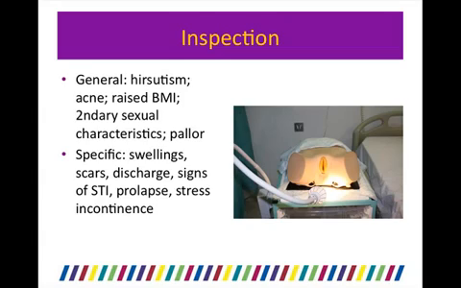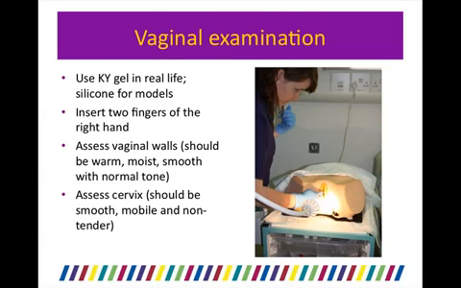However, if you just ask the patient to empty their bladder, then you will not be able to elicit this sign. It is good practice to perform an abdominal examination before performing a vaginal examination. Usually in OSCE stations there will not be time for this. To move on to the vaginal examination, in real life you would use KY jelly to lubricate your fingers, but silicone gel has been developed specially for the models.